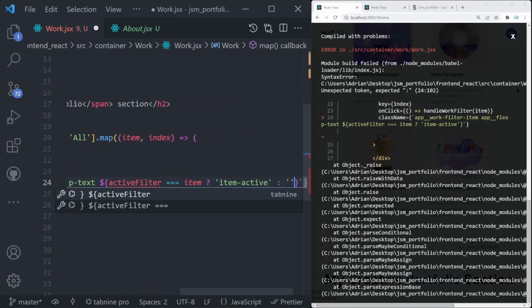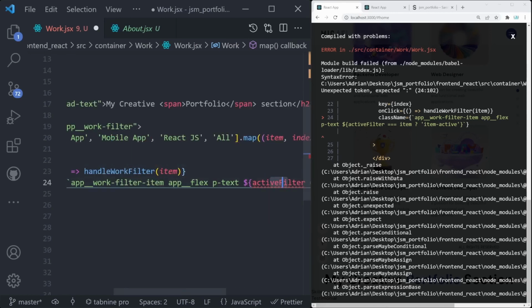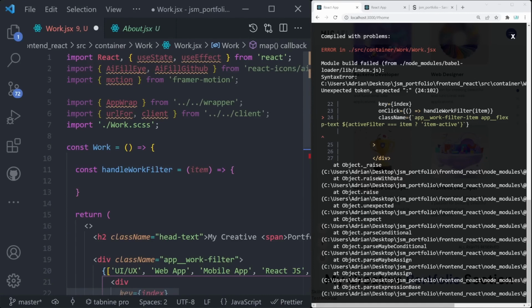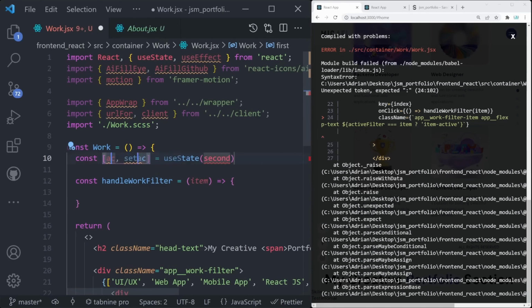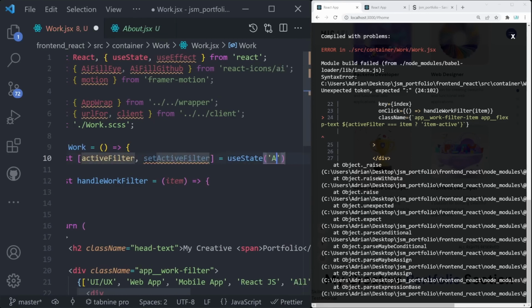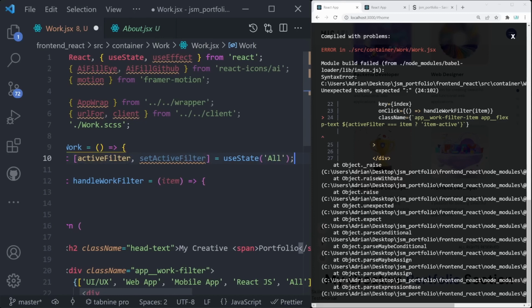Else, we simply want to add an empty string. Now, you might be wondering, what is this activeFilter? And that is going to be our state. So right at the top, we can say use state snippet, and that's going to be activeFilter. And at the start, it can be set to all.